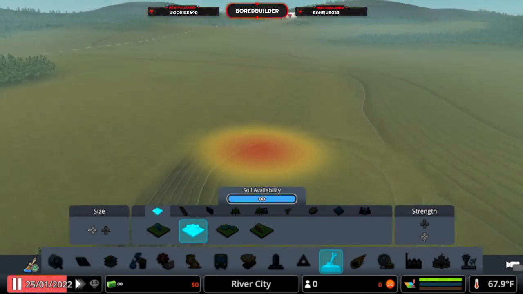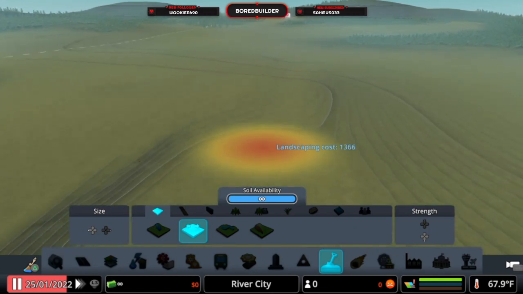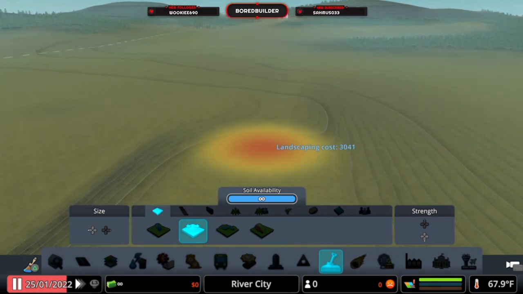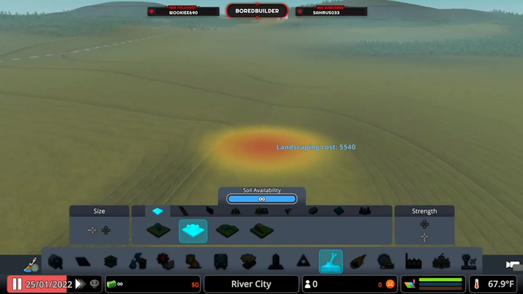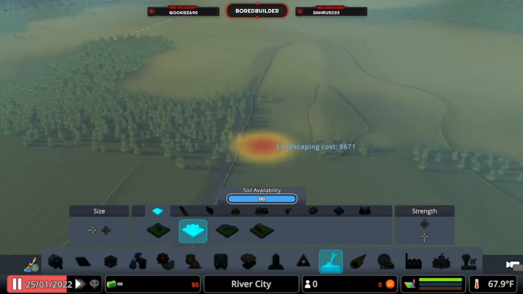Oh no, is this the flat I want out here? Maybe for the highway. Yeah, that's fine. It'll sneak past this. Maybe I'll leave that bit farmland.